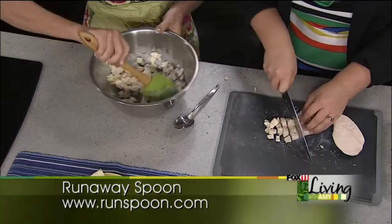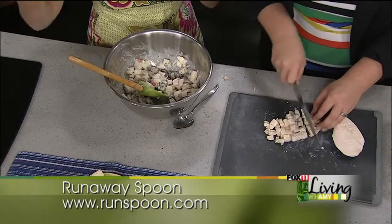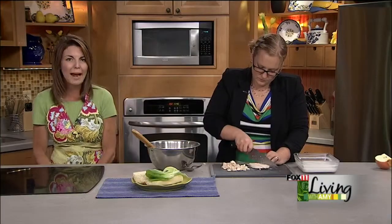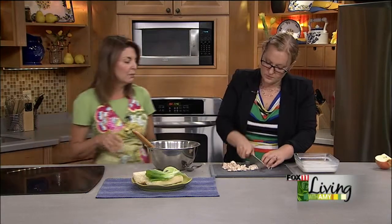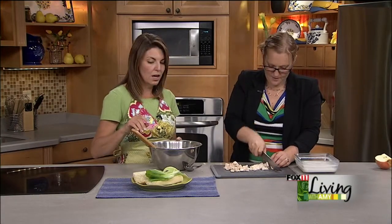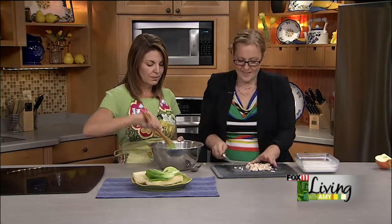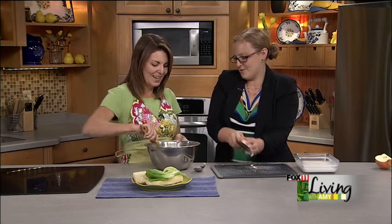So this looks fantastic. How you want to serve this chicken salad is up to you. You can do it on a bed of greens. You could do it in a wrap. You could just eat it straight up like this, or pack it in a little container and take it for lunch. But we happen to have it here with a baguette and some nice greens. That's typically how I like it, or on a croissant too.